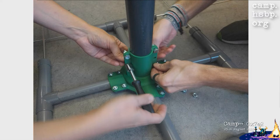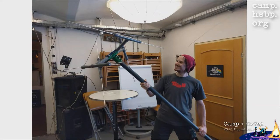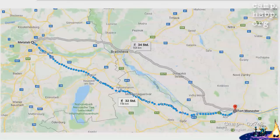So in MetaLab, still in Vienna, we screwed it all together. And then you got a final, lovable, finished antenna, which you can hug and snuggle with, or you can use it to stab people in the eyes, because we cut this pipe exactly to 2 meters to have a nice height above the ground to get a nice image, which is also really suitable if you want to use the rods to poke people in the eyes. It's kind of a design fail, but well, and then that was like a week ago.